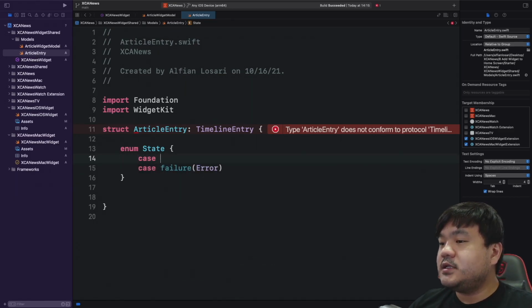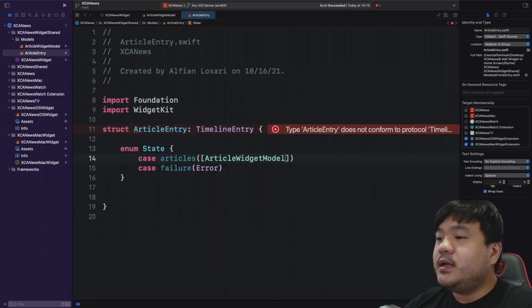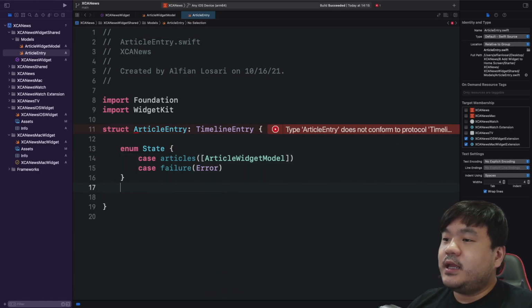So for the next case, we have the articles containing ArticleWidgetModel as the associated value. So when the news API returns 200, we're going to provide the array of ArticleWidgetModel. In case the articles are empty, we just provide an array of placeholder ArticleWidgetModel. Okay, that's it for the state.